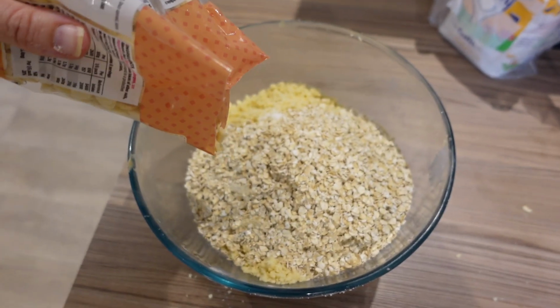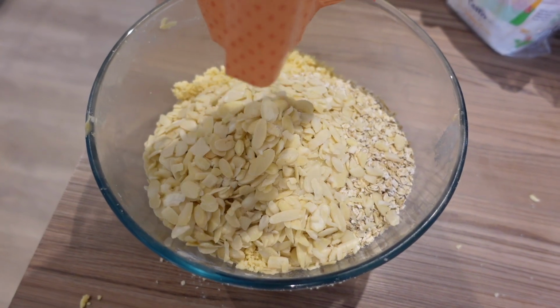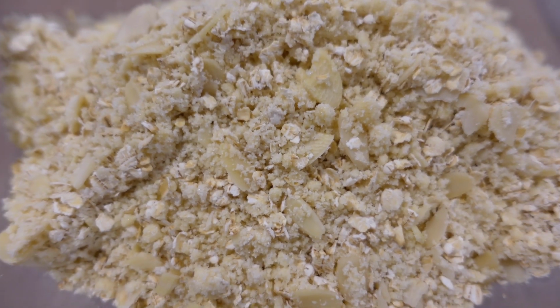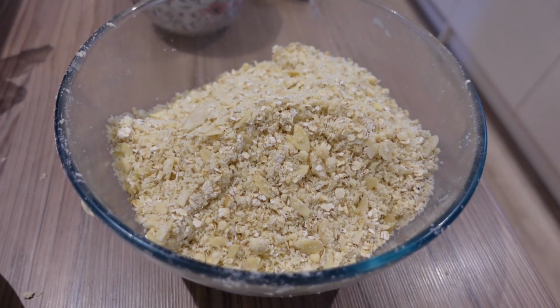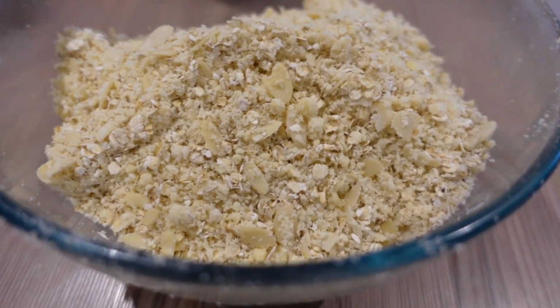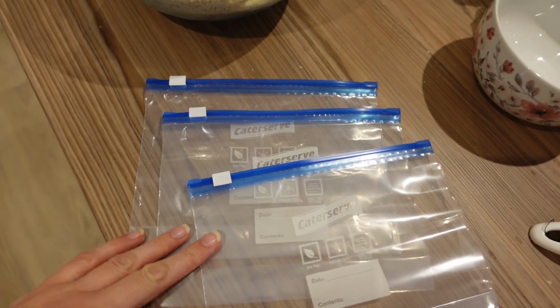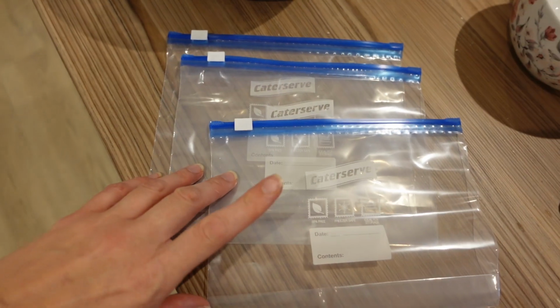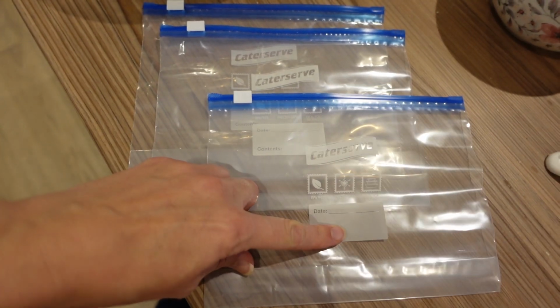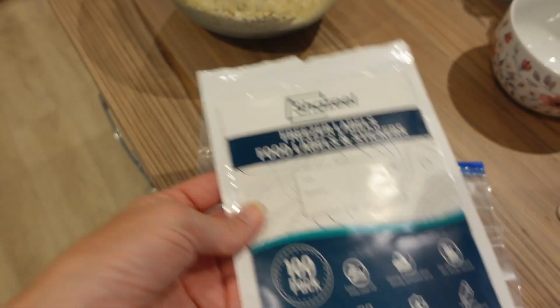You don't actually really have to defrost it, but on the bottom I will empty the 2 tins of peach slices and use the juice from one of the tins, and then I will sprinkle over the raspberries, and then once I've done that I will then cover it with the crumble topping, which I will be putting in these bags. And then I'll just put it in the oven. So it's so simple to make. I've never made it before, so I'm hoping it's really nice. This is a Jamie Oliver recipe as well.